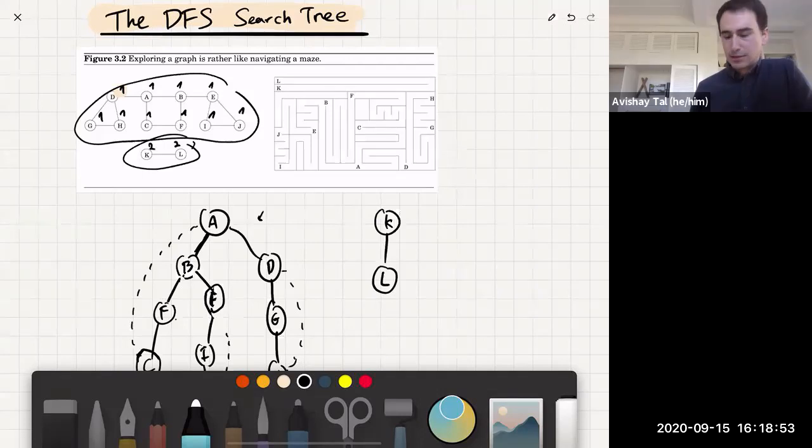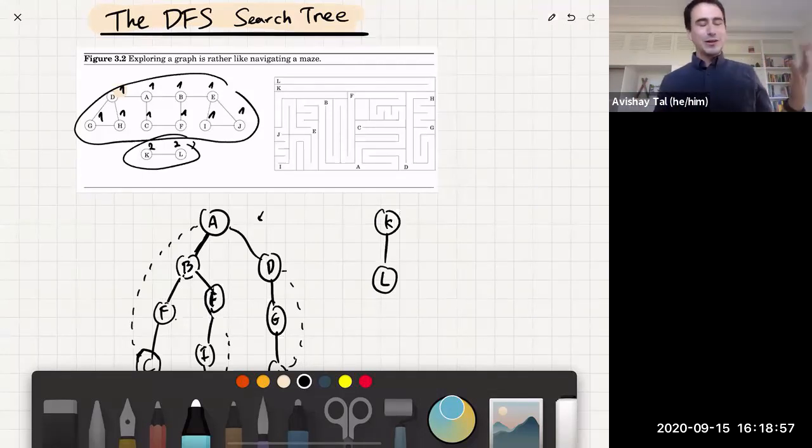So you can see that DFS is not a stupid algorithm. When we looked at it at first, it just marked all vertices, so it wasn't doing anything interesting. But if we modify it a little bit, we can already do something interesting. For example, figuring out which are the connected components in an undirected graph.